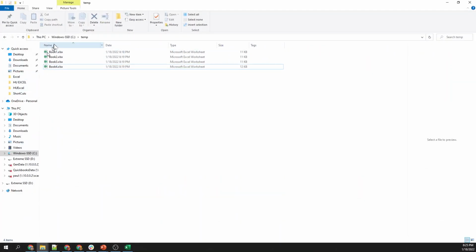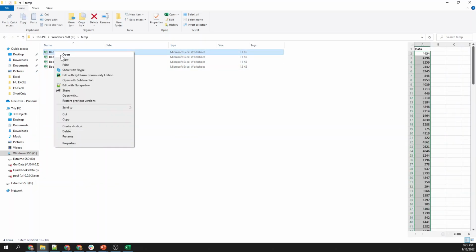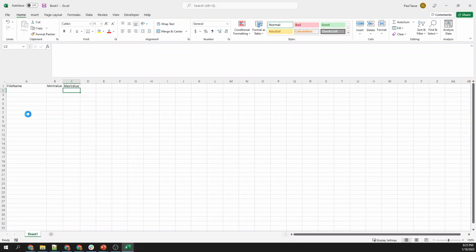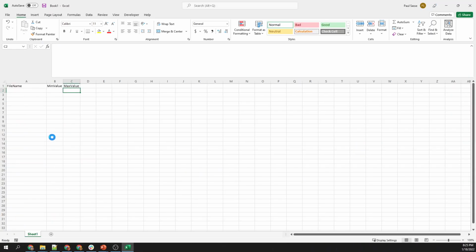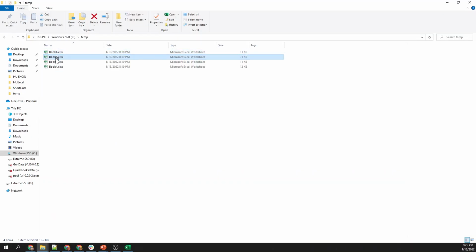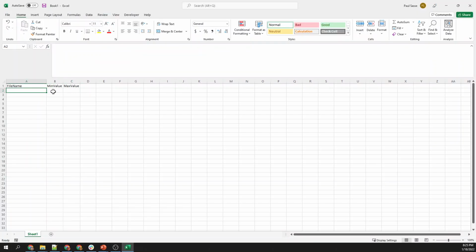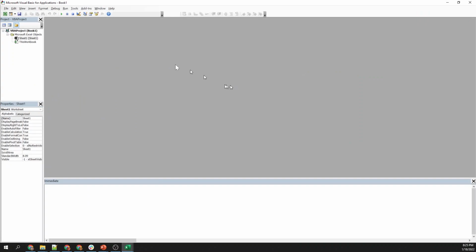I've got a folder here, 4 workbooks. Every workbook has the same basic format. I just have a column with some data. The data is in A2 through A194. Values are different in each workbook. So I'm going to write some code that will loop through and open each of these workbooks in turn and grab the min and max from that column A, and drop the file name, min and max here. Okay. So to do this, I'm going to use FileSystemObject.